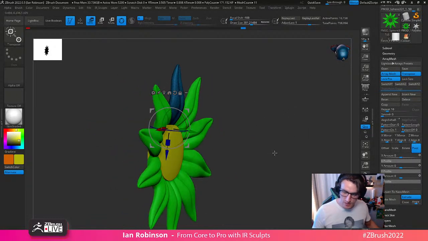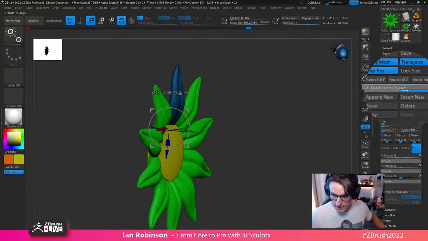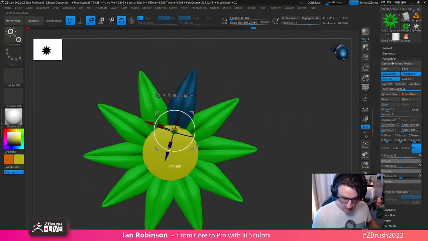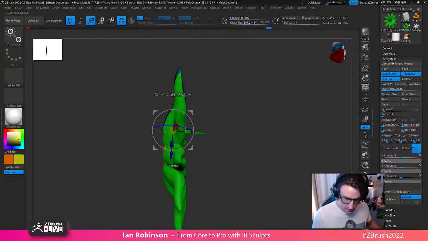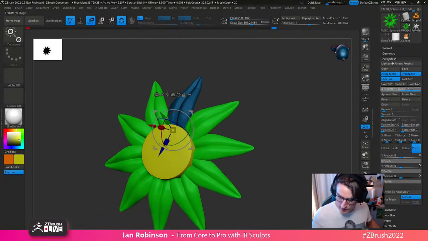Now, let's say you want to actually have a second layer. You say insert new or append new. Okay. So I'm going to insert new. And now you have this thing called stage. Transform stage. It's 1, 2. That's your layers. So I can go to number 2 and kind of start making adjustments, maybe pivot it a little bit more. And then I can come back to stage 1 and I can make more adjustments. Maybe layer that effect, come back to stage 2.